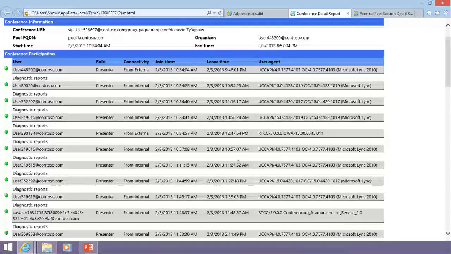Is it true that if I'm connecting via a 2010 and a 2013 client into a conference, 2013 will send two different versions of the stream? One is RT video and one is compatible with 2010. It basically adds a little more to the bandwidth.